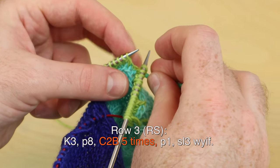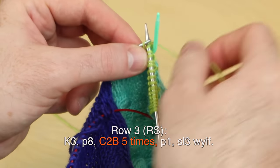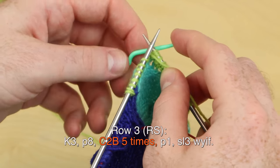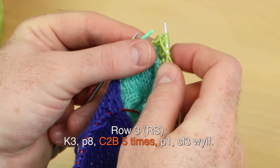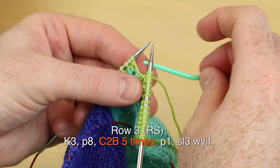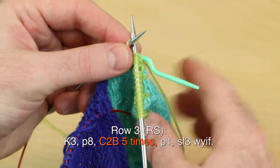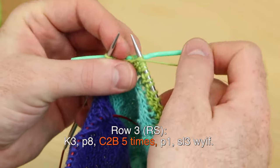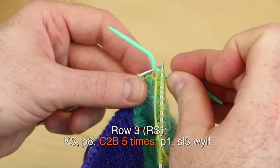Okay, this is the 3rd time. Slip one with the cable needle. Hold it in back. Knit one through the back loop. Bring the yarn forward to purl one from the cable needle. All right. Slip one, hold it to the back. Knit one through the back loop. And purl one from the cable needle. That was the 4th time. I need to do that one more time.